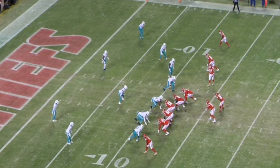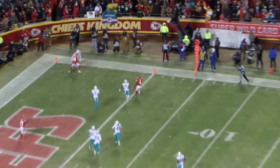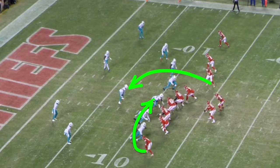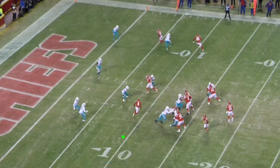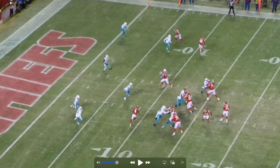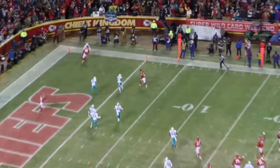Now against the Dolphins - it's a little different in how they use Rice and the offensive game plan. They run the mesh concept again - Kelsey goes on top, Rice goes below. The Dolphins defender picking up Rice appears to think they're playing match coverage, so he lets go of Kelsey and picks up Rice. But then he stops following Rice, leaving Rice wide open. Kelsey would normally rub the defender to create separation, but the defender stops following Rice on his own and Rice is wide open.